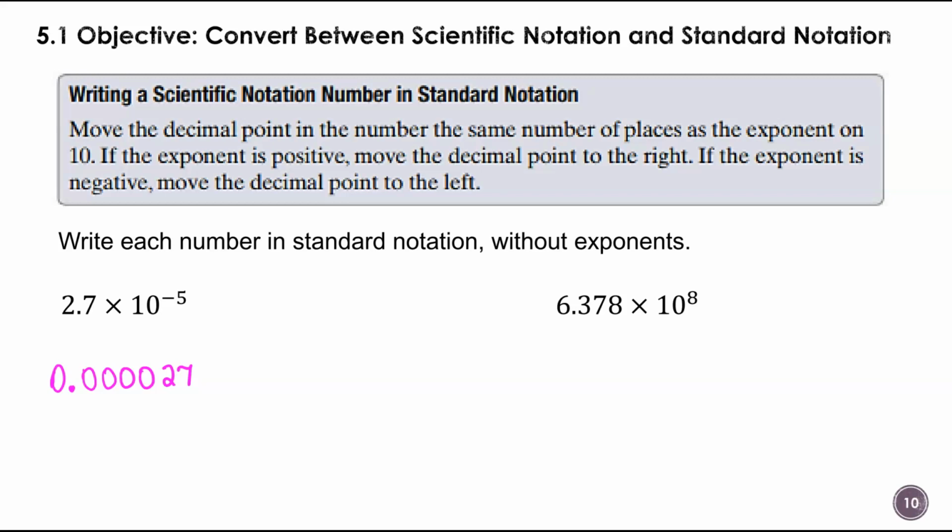And then the next one, this is a really big number because it's a positive exponent. When we're counting, we have to count the 3, the 7, and the 8. So 1, 2, 3, 4, 5, 6, 7, 8. Right? And then putting in some commas just helps us with that number. So we move the decimal 8 places. A positive exponent means it has to be greater than 10. This number is definitely way greater than 10.